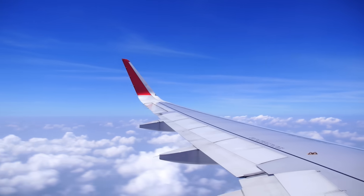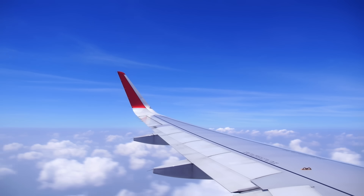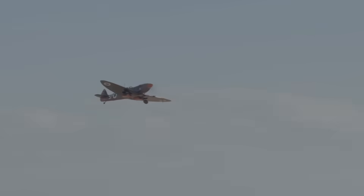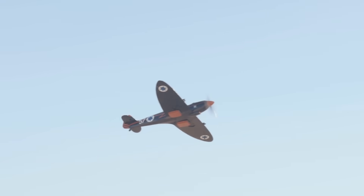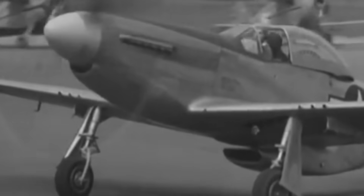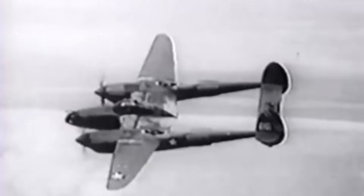To understand this, we first have to explore why wings are swept beyond a perfectly perpendicular angle in the first place. Looking at most aircraft developed during World War II, you can see that nearly all of them had straight wings — the Spitfire, the Mitsubishi A6M Zero, and the P-51 Mustang. It was only during the later stages of the war, as more powerful engines came to the fore, that other designs started to emerge. And in one case, the straight wing became a major design flaw that put the crew of the P-38 Lightning in serious danger.